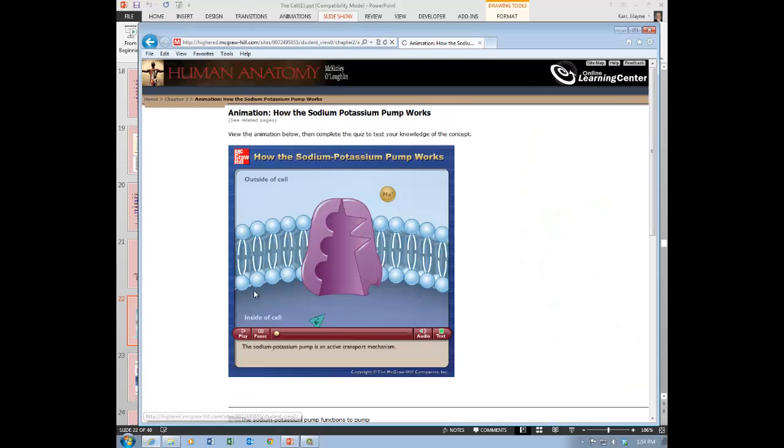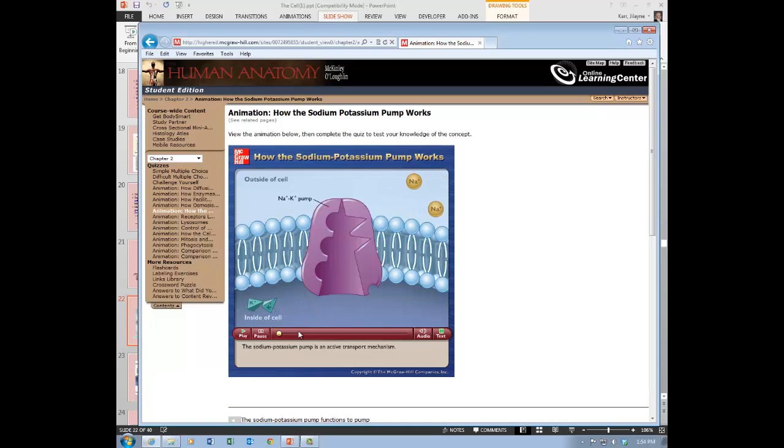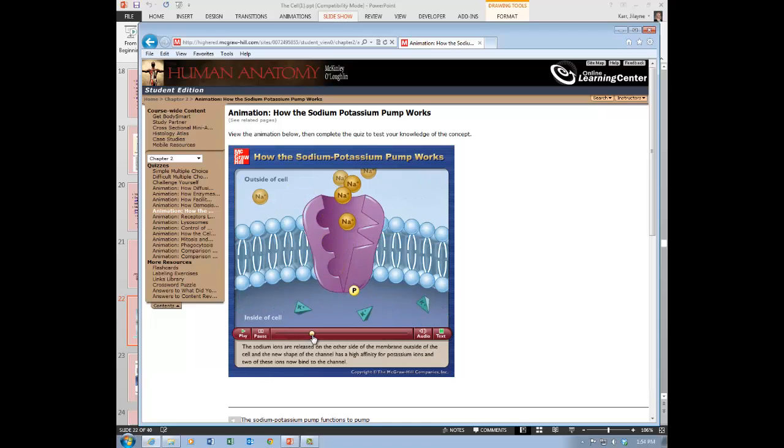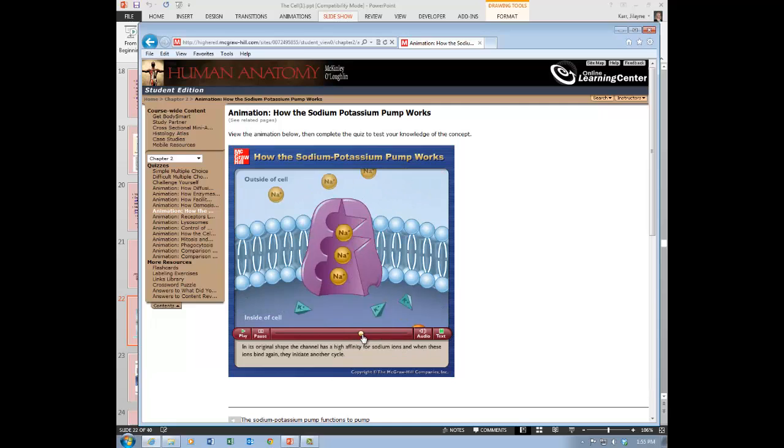So here we can see 3 sodium going from inside the cell. ATP is binding here to the pump, giving it the energy it needs to transport those sodium outside the cell. Notice there's already sodium out there, so we're going from lower concentration inside the cell to higher concentration, which is against the concentration gradient that naturally flows high to low with the law of diffusion. Here we saw 2 potassium bound from outside, and they're being brought into the cell. So again, for every cycle of this pump, we're dumping 3 sodium out, 2 potassium in.